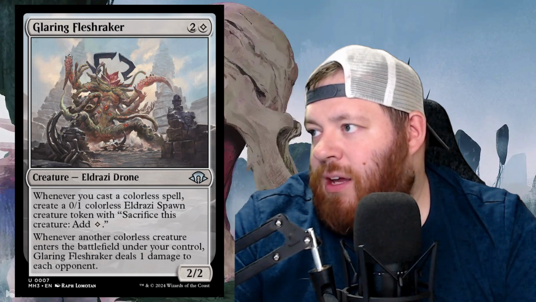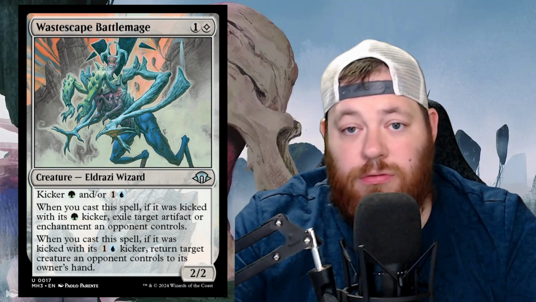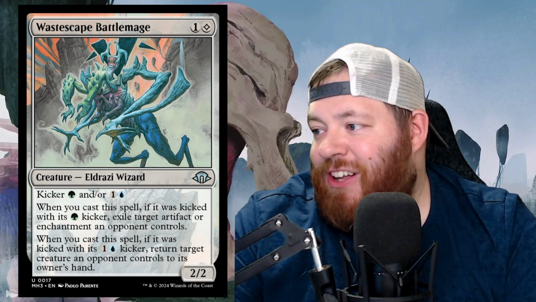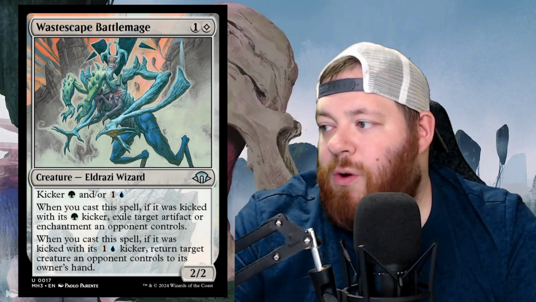Moving on there, we have a Wastescape Battle Mage. This is an Eldrazi wizard, so they even have wizards. For 1 and a colorless, and it has kicker. You can either pay a kicker of a green and or 1 and a blue.